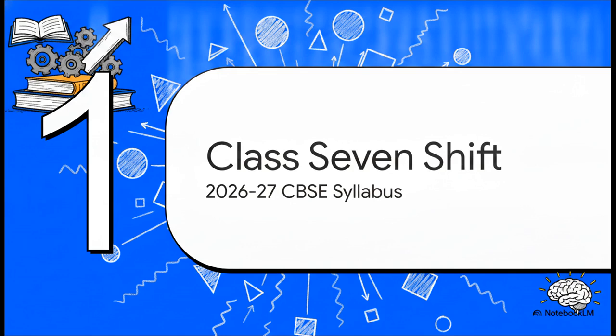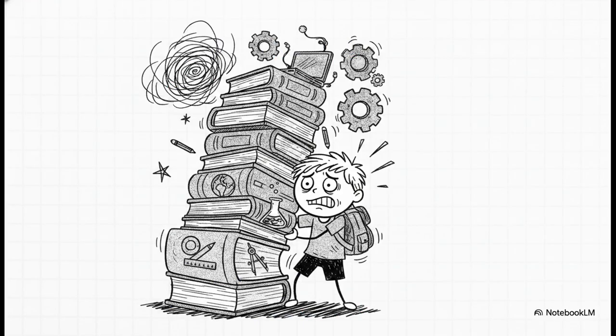Section 1, the Class 7 shift. Navigating the 2026-27 CBSE syllabus. 7th grade is a massive shift. It's an absolutely crucial year for foundational growth. And honestly, you can see why just by looking at the sheer breadth of the academic landscape they have to navigate. The core curriculum is packed with heavy hitters.